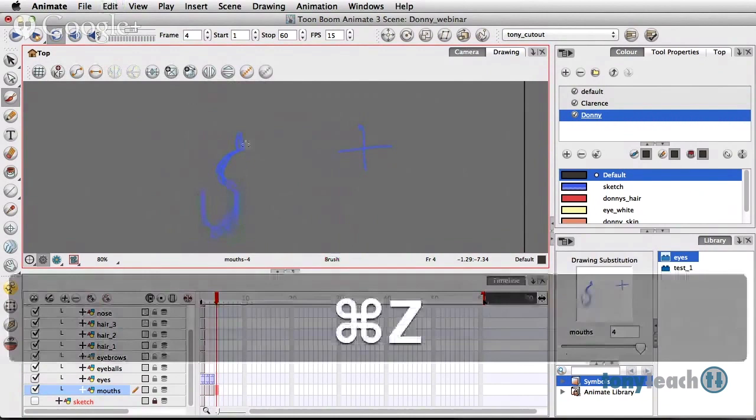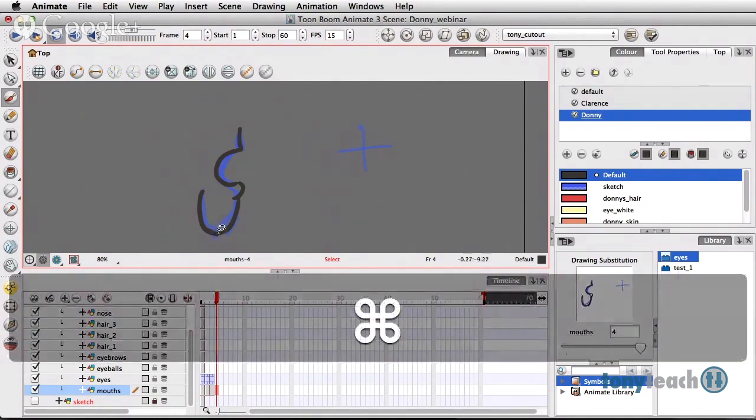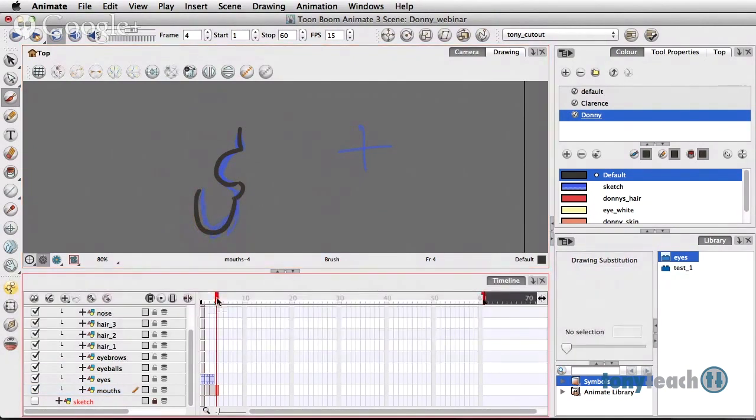Now, a lot of times people will work with animatics or storyboards. A technique that I tend to do, and I did this when I was working in Flash, and I definitely do it when I'm working in Toon Boom, is I will animate, and the character can be really rough around the edges, and I'll fully animate it, and then sometimes I'll go in and clean it up, or I may hand it off to someone else and go, okay, go in and redraw this hand, or I didn't like the way that mouth turned out. Can you redo that for me? But it depends on what I'm working on.